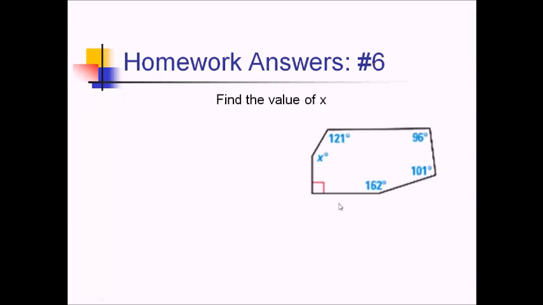For number 6, we're trying to find this missing angle in this weird-looking polygon. So strategy on this one, we're going to use our interior sum formula to figure out how many degrees this thing should have inside, and then we'll add all this up and figure out how many degrees we currently have. So we'll use n minus 2 then, times 180. And the n here, the number of sides, let's see, we've got 1, 2, 3, 4, 5, 6 sides. So 6 minus 2 is 4, times 180 is going to be 720.